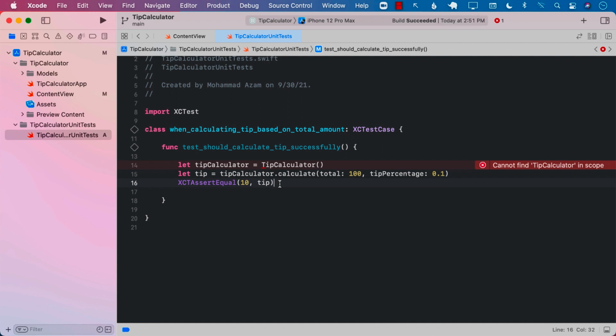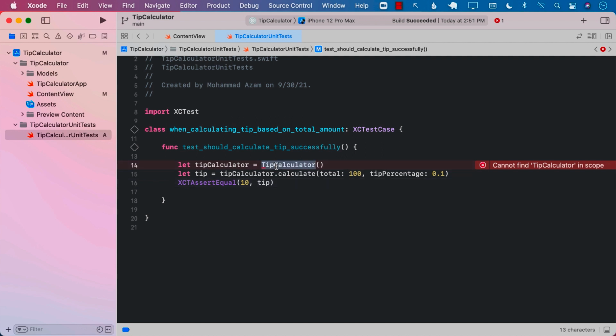If I try to build this, you can see that it's not even going to build because there is no such thing as tip calculator. And this is where your test is guiding you. The test is telling you that, hey, there is no such thing as tip calculator. So maybe you should go ahead and create something called tip calculator.